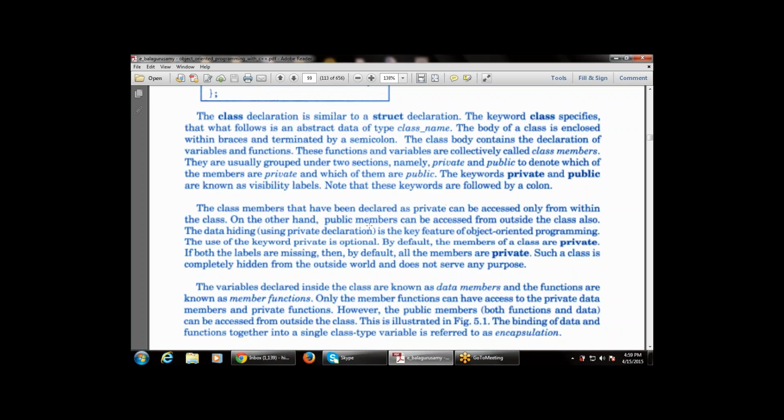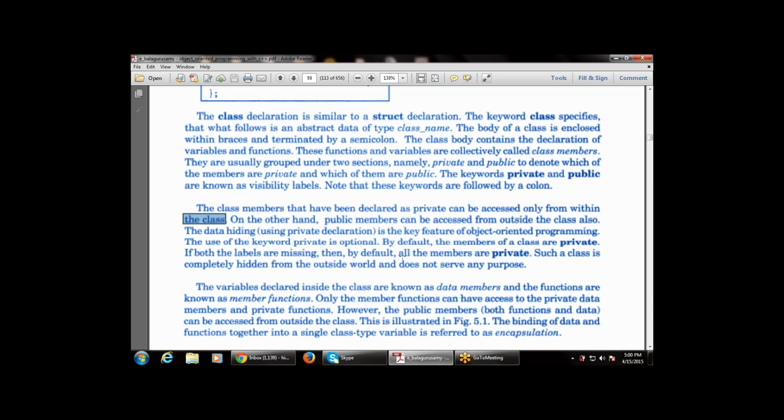The class members that have been declared as private can be accessed only from within the class. As I told you, whenever the visibility level is private, the members can be accessed only within the class, not by any other class or beyond the class.